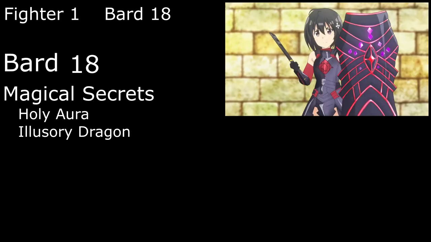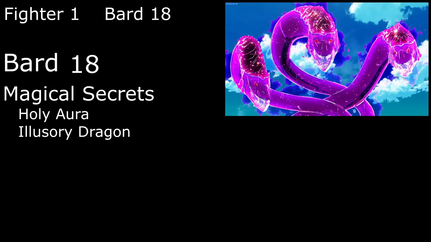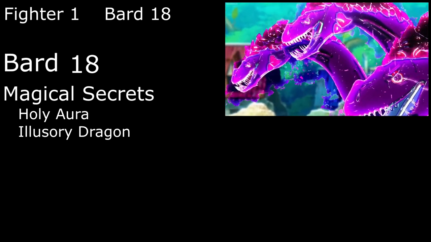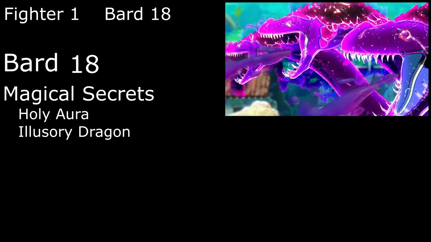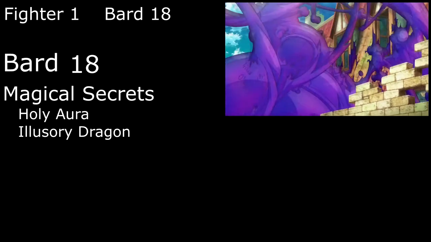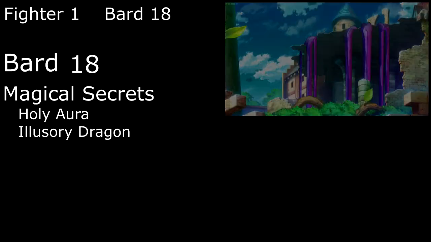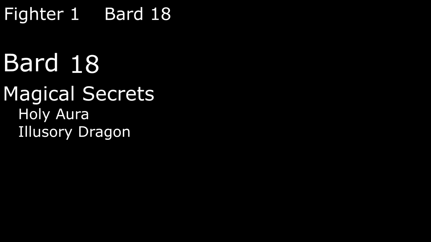Illusory Dragon is not a transformation, but is a good approximation of Hydro, conjuring a magical dragon for up to a minute. When the dragon appears, any of our enemies who can see it have to make a wisdom save to avoid being frightened for a minute. During our turn, we can move the dragon up to 60 feet as a bonus action, and make it exhale a blast of the energy of our choice in a 60-foot cone, dealing 7d6 of that kind of damage to every creature in the area who fails an intelligence save, half on a success. We pick the type of energy when we conjure the dragon.